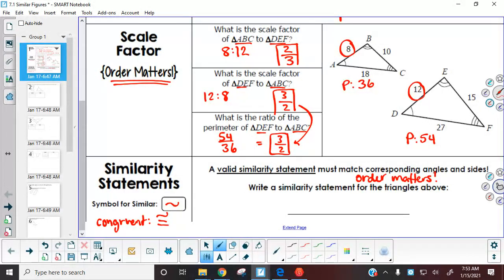So if we pick out that first triangle, we can name the first one however we want. Triangle ABC is similar to triangle... And if we notice, we have the angles marked. A is marked with 1 arc, so D is going to match. B is marked with 2 arcs, so E is going to match. And then we have F as our final point. But again, order 100% matters.